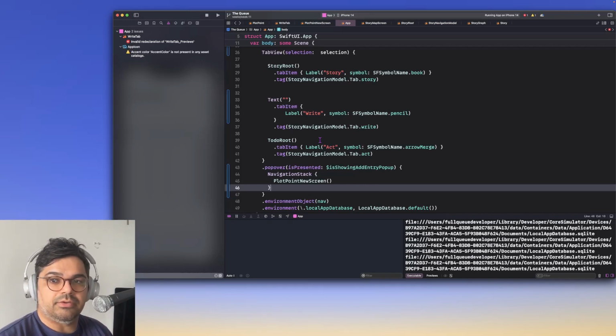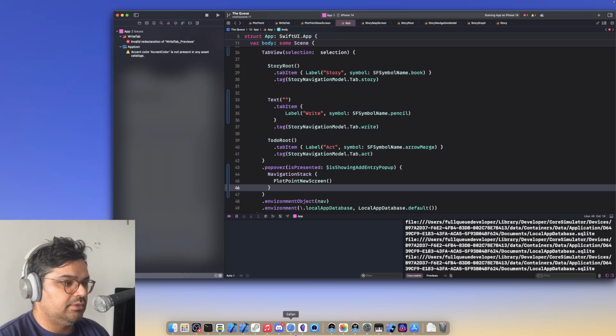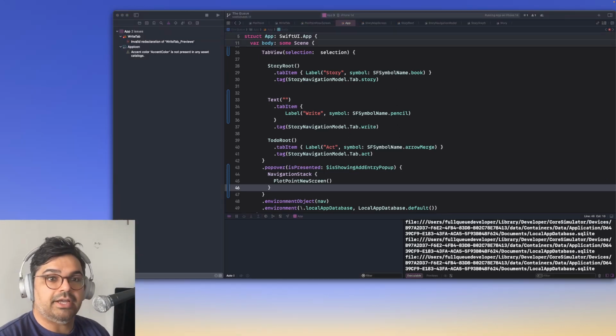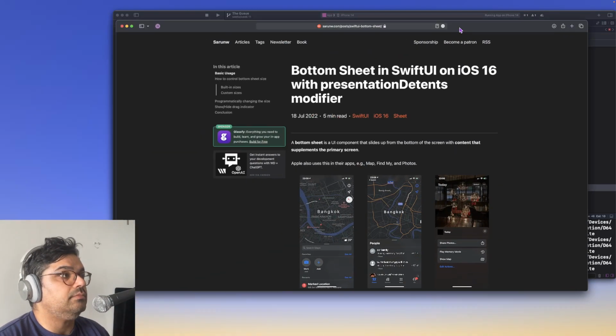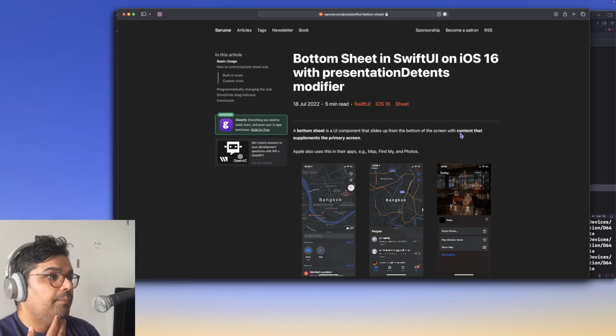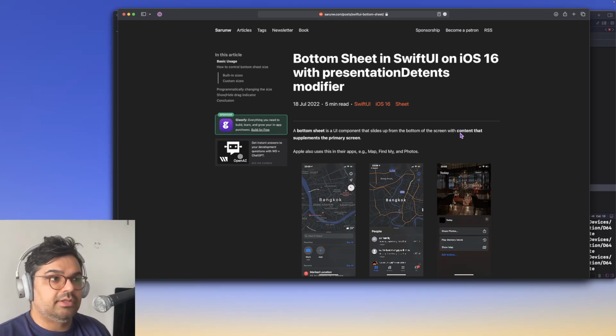Sent the link in Discord if you want to have the handle. Let's check out the Discord. A bottom sheet is a UI component that slides up from the bottom of the screen.